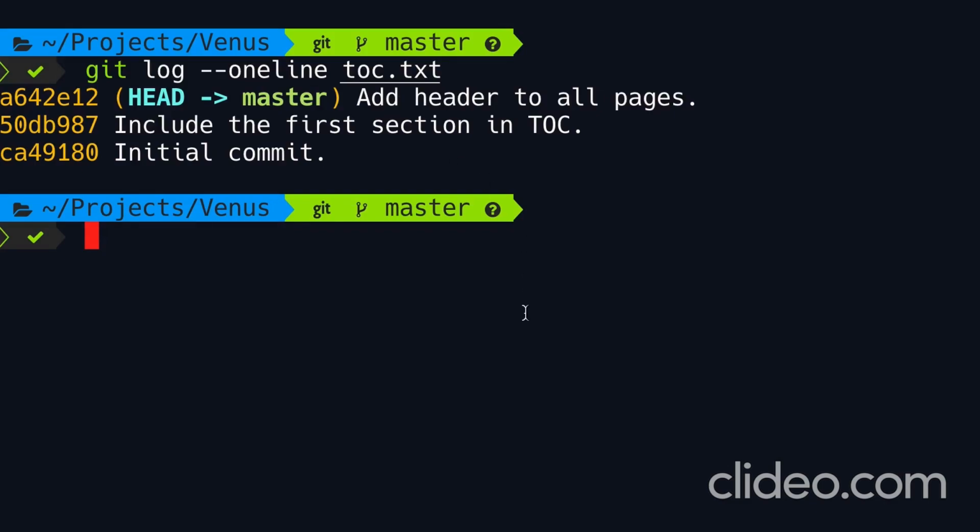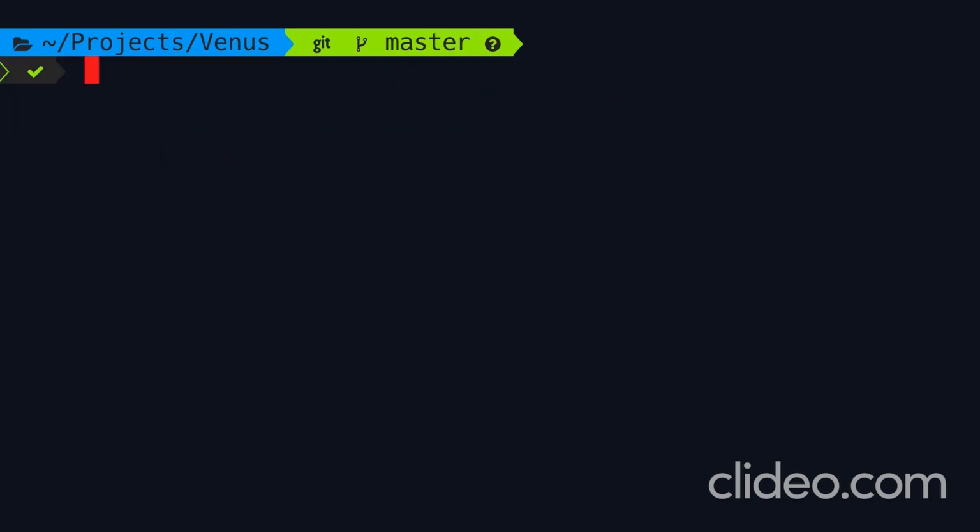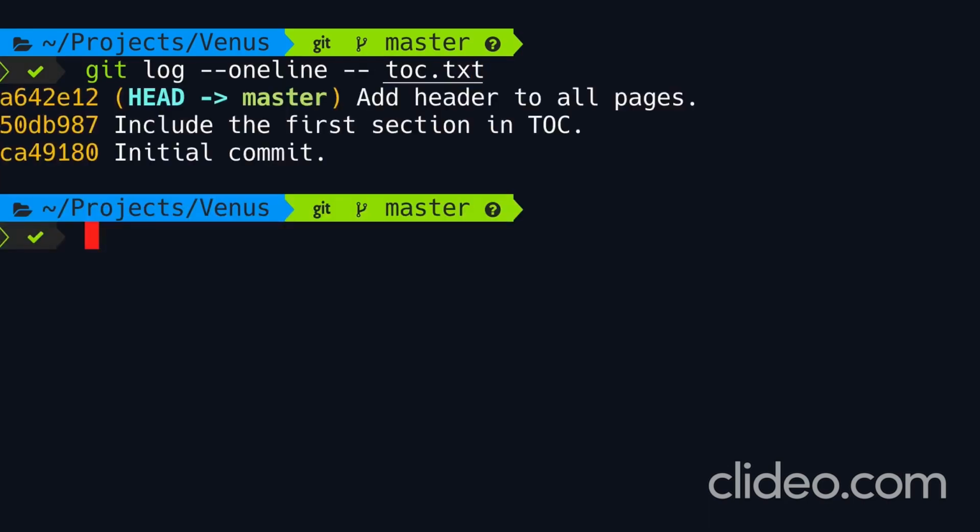Now, sometimes depending on the name of your files, Git might complain and say, hey, this name is ambiguous. In those cases, we have to separate the file name from the options over here. So we bring up the last command, and here we use double hyphens to separate the file name from the options we're using here. You don't have to use this all the time. You have to use this only if Git complains about the file name, saying, hey, this is ambiguous, and I cannot figure out what options you're using. So in this case, we get the same result.